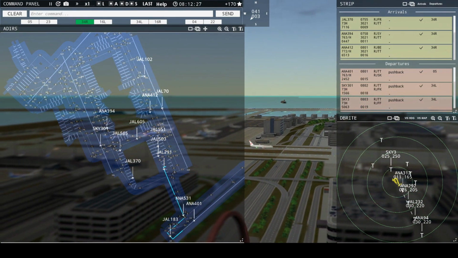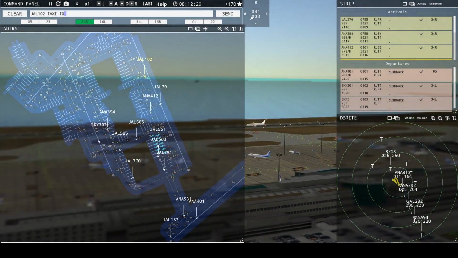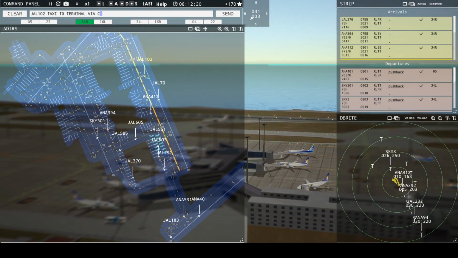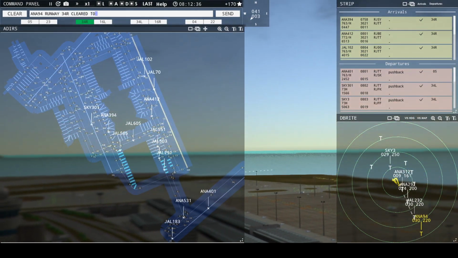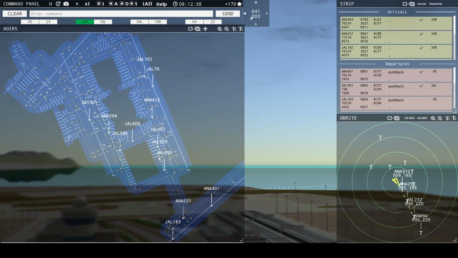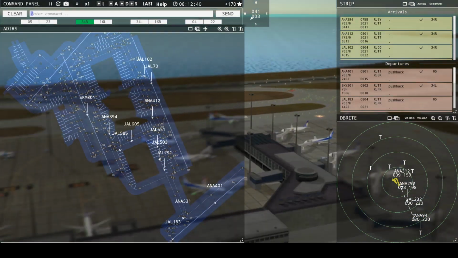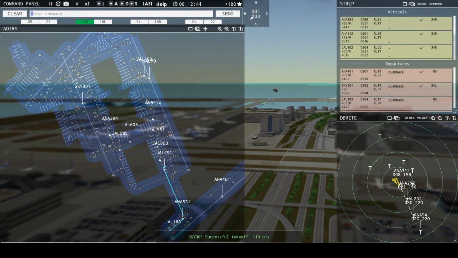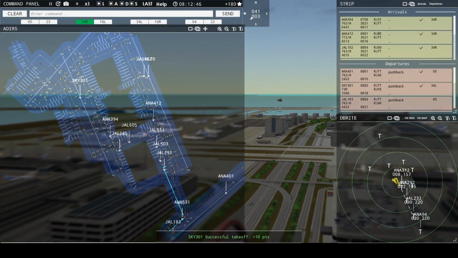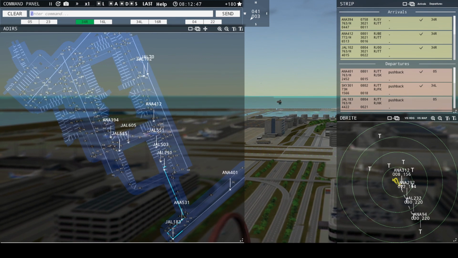Ground. 34 left. Japan Air 102, pushback, taxi to terminal via Charlie, Echo 9, Echo. Japan Air 291, continue taxi. All Nippon 904, runway 34 right, clear to land. Taxi to terminal via Charlie, Echo 9, Echo, Japan Air 102. Japan Air 291, continue taxi. Runway 34 right cleared to land, All Nippon 904. Continue taxi, Japan Air 291.